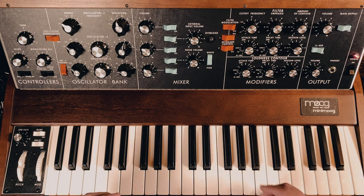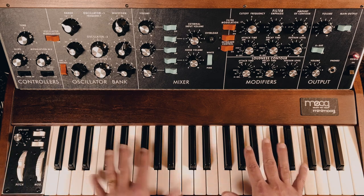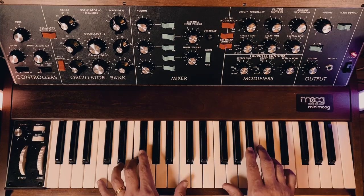But like I said, this was just a cherry on the cake, because I really wanted to put the bass sound in context to the overall arrangement mix there.